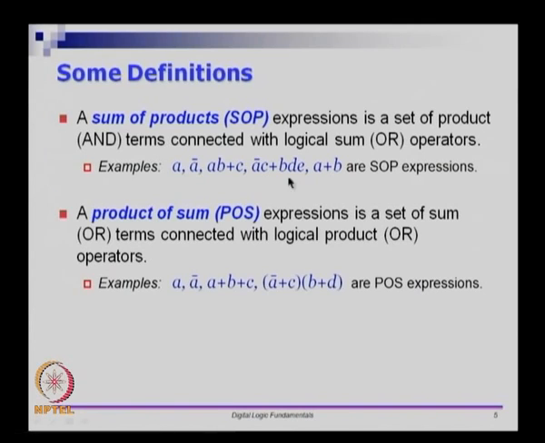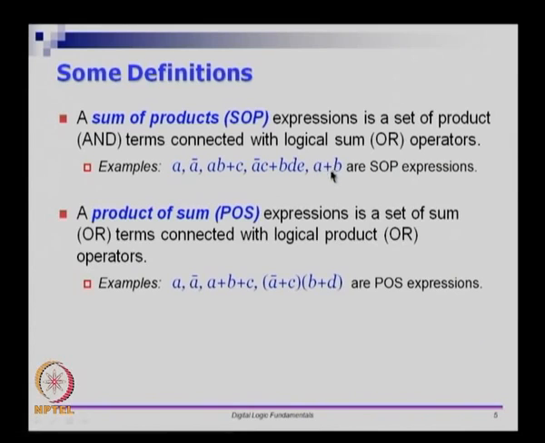So, let us go and look at this. Let us start with this expression first, A bar C plus BDE. A bar C is a valid product term, BDE is a valid product term. So, A bar C plus BDE is a sum of products, so it is a valid SOP. Similarly, AB plus C, so this is a product term and that is a product term. So, a single term is also a product term, remember, AB plus C. Both are product terms, connecting them with plus is okay. By definition, single literals are sum of products, because there is no product there, no sum there, single literals have to be sum of products.